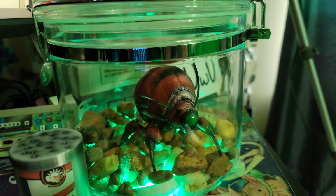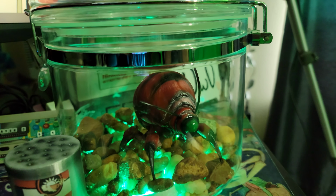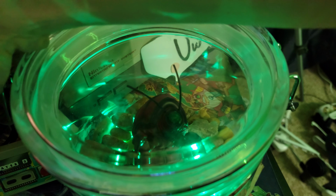So just finding some rocks in my yard and an old kitchen jar that I don't use anymore, I was able to make pretty much the best Half-Life Alyx merchandise that I think exists right now. This store also sells some life-size head crabs as well in the same sort of resin plasticky stuff. But the problem is Valve is not doing well. They need more merchandise for this game that has apparently sold over 2 million copies as of speaking in this video. But for now, I'm gonna greatly enjoy this thing.